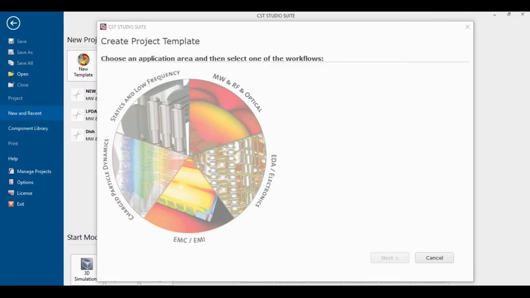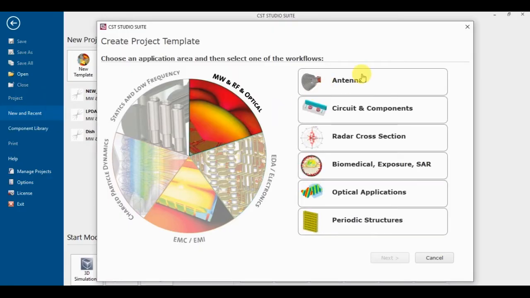Okay, so let's design in CST MICROWAVE Studio. In project templates we can choose what we want to design. So we are going to design an antenna, so we will choose microwave and RF and optical application area. Here are some different fields that you can use to design.